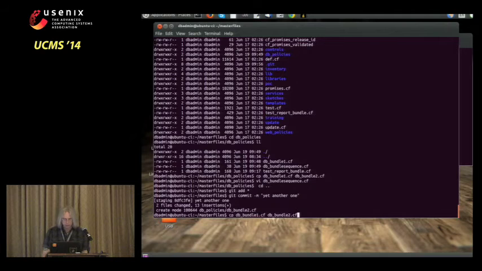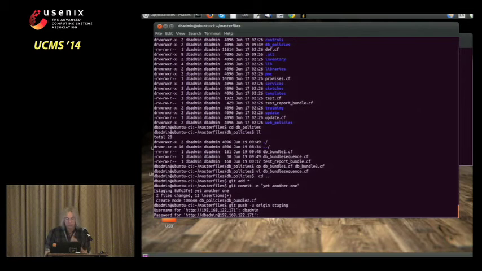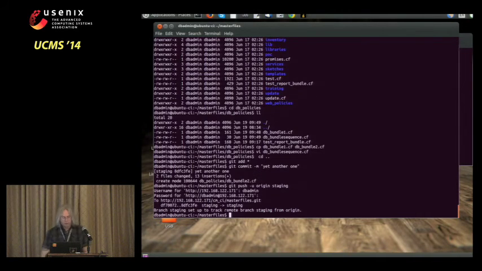We've done that, and let's push to origin to staging. So DB. Now, if you do this directly on GitLab, it's not going to ask you for authentication because you've already authenticated. But here, it's going to actually ask you for that. All right, so it's sent it out to staging.